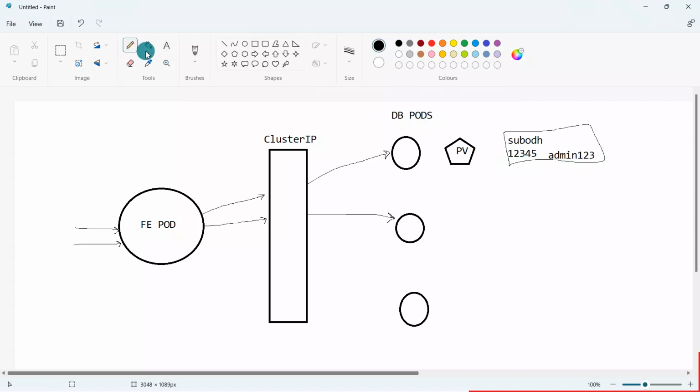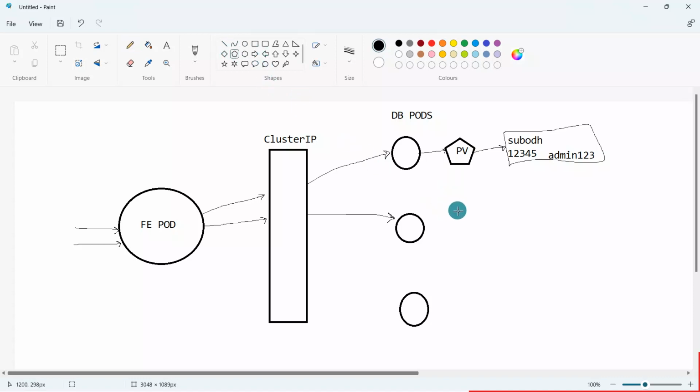Now this pod is connected to this persistent volume, and this persistent volume has this content within it. मतलब पॉड का स्टेट depends on what data is present in the persistent volume connected to the pod. Right now these pods are identical, but the second pod does not have access to this persistent volume. The second pod will have its own persistent volume.